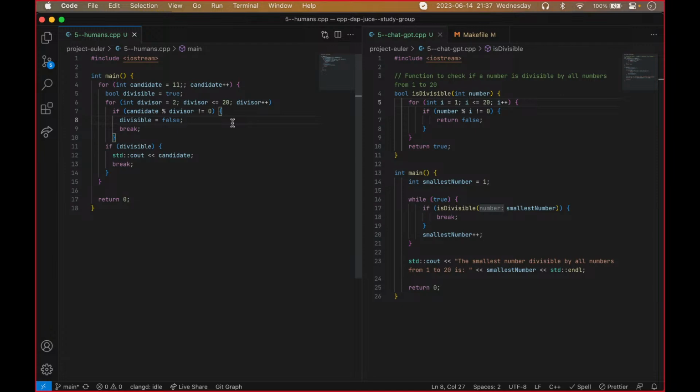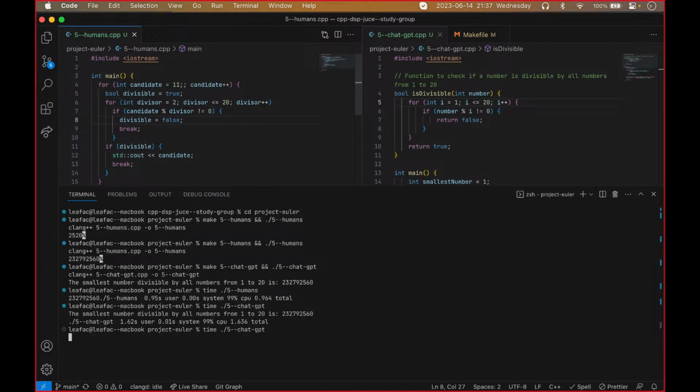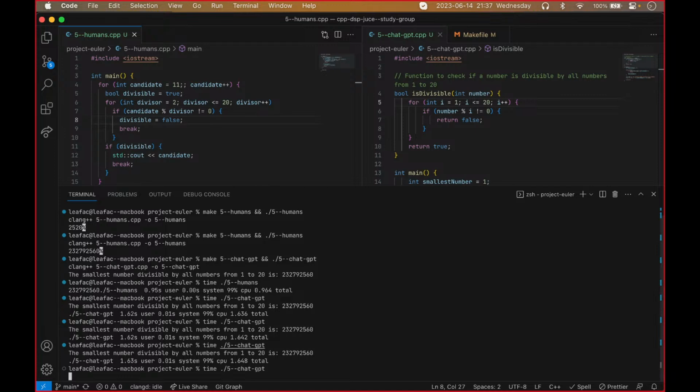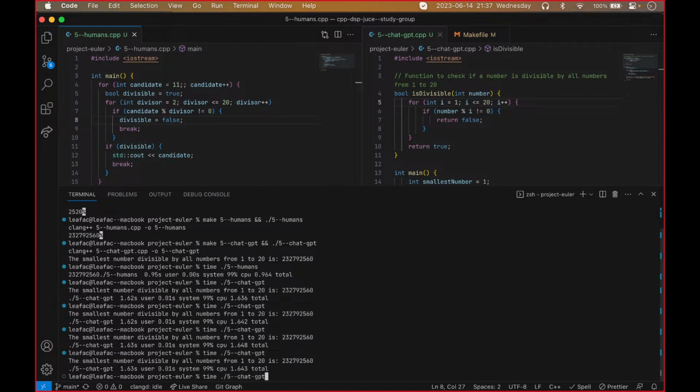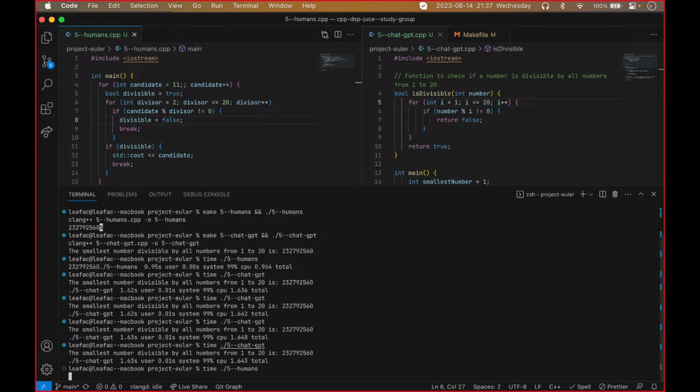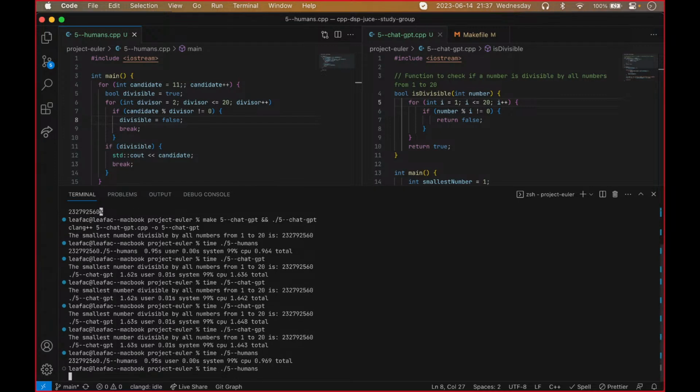Could Skype and the internet connection be hogging resources? Well, let's time ChatGPT again. 1.6. Yeah, but these are different runs, okay? Yeah. These are different numbers. I'm not cheating. No, this is consistent. ChatGPT's version is like 60% slower than mine. I'm gonna run mine over and over just to get a feel for it. Yeah, mine is faster.